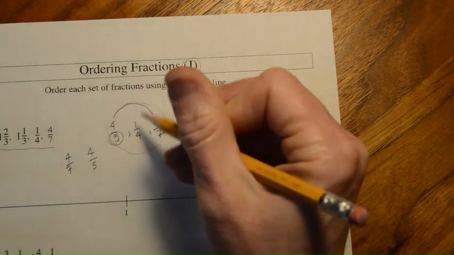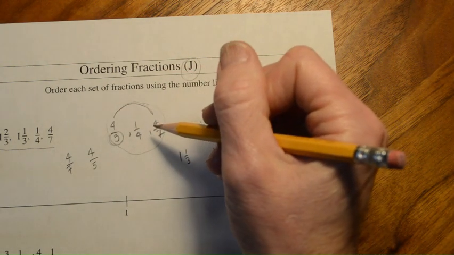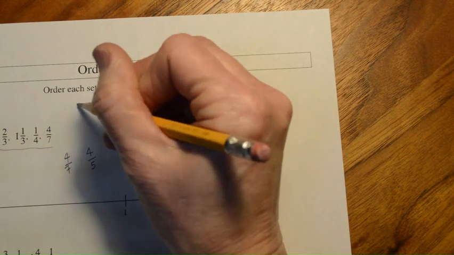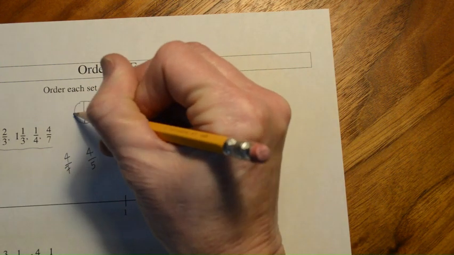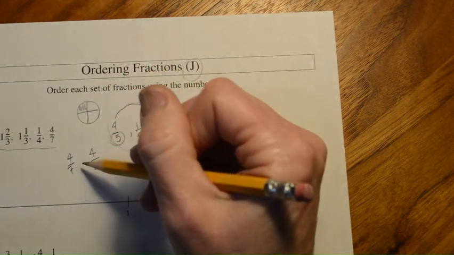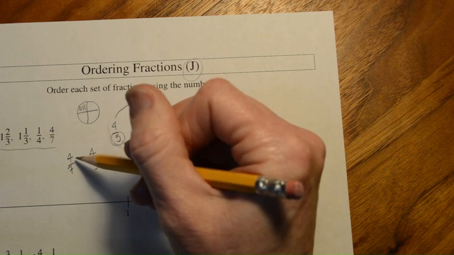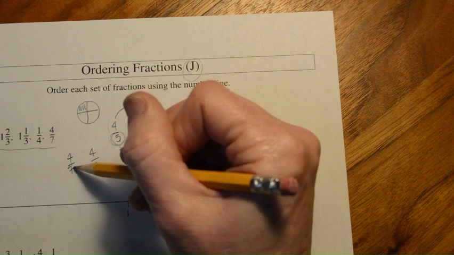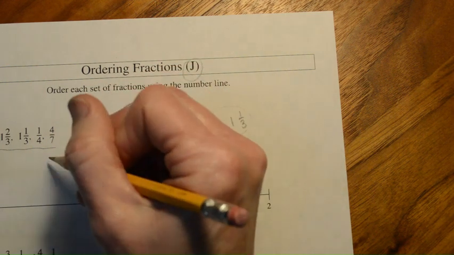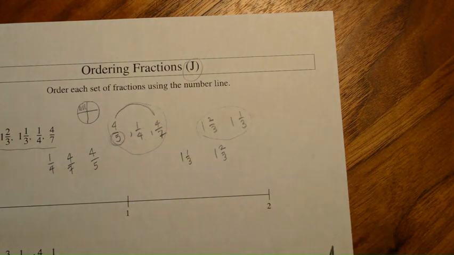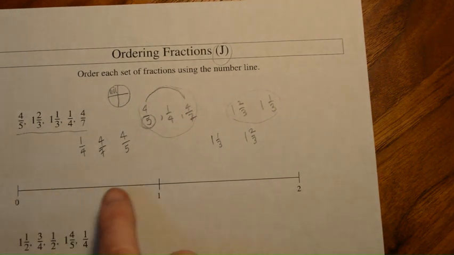So then I have to decide, where does 1/4 fall in there? Well, this is 1 out of 4 pieces. So that would look something like this if we're talking about cake, which is smaller than each of these. Again, think about our benchmark one. 4/7 is just a little bit bigger than a half because 3.5/7 would be a half. 1/4 is way smaller than that. All right, so now at least we know the correct order of them, but now we have to place them on the number line. So let's look at these first.